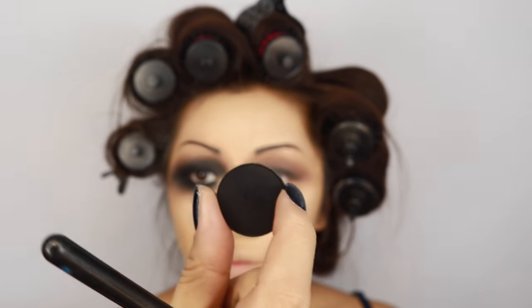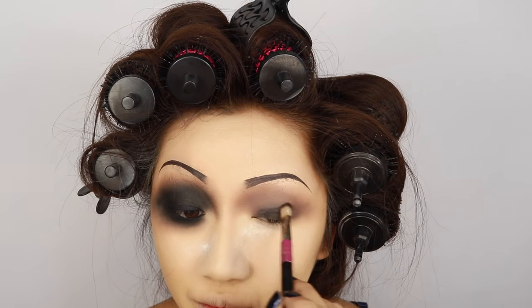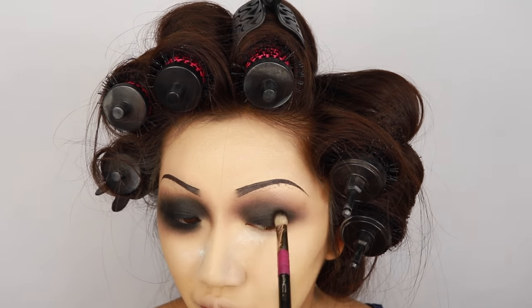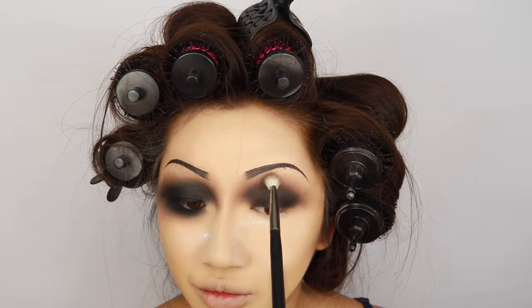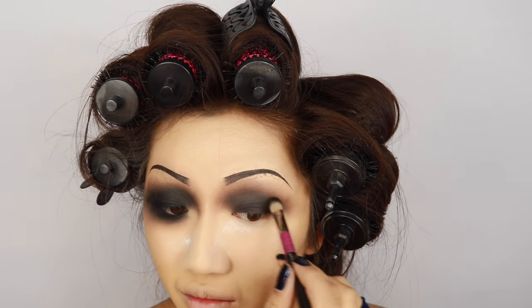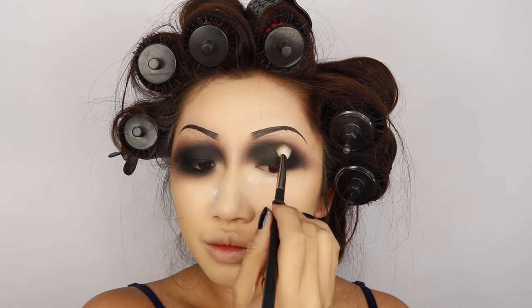Using my favourite black eyeshadow from Anastasia Beverly Hills, this is in the shade Noir, and I'm putting this all over the eyes with another MAC 217 brush. This is just going to intensify the look, and I'm slowly building up the colour. I want this to be really buffed over, so I'm going back in between the Morphe 433 and the MAC 217, making sure to interchange between the black and the brown to get that soft transition.